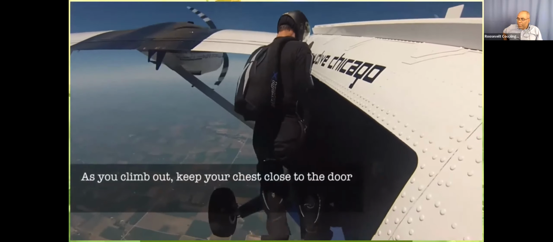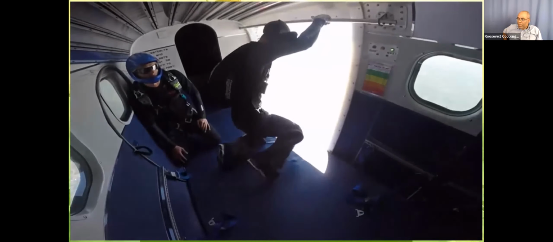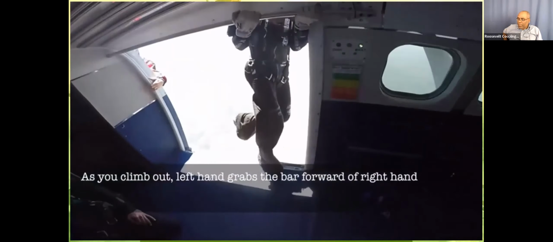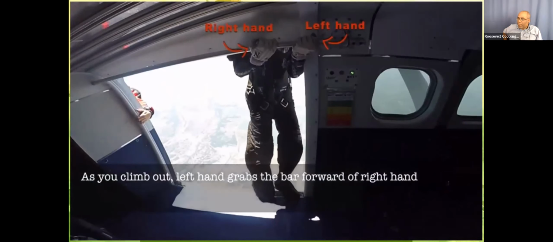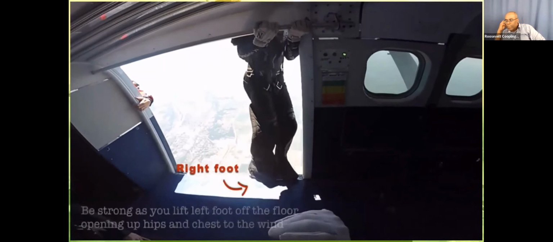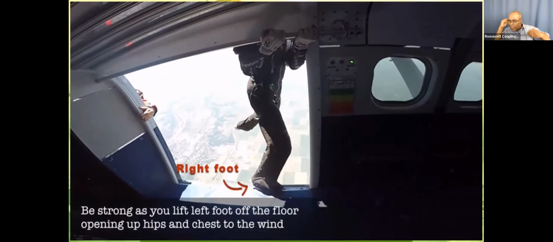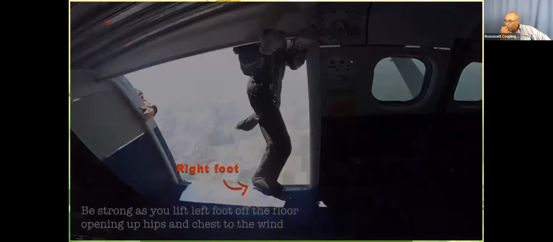As you climb out, keep your chest close to the edge of the door to reduce the pressure from the wind. As you climb out, your left hand can grab the bar forward of your right hand, and your left foot can rest on the floor forward of your right foot. As you settle into your stance, put all your weight on the ball of your right foot with pressure leaning slightly forward into the wind. Be strong as you lift your left foot off the floor, opening up your hips and chest to be more presented to the wind.